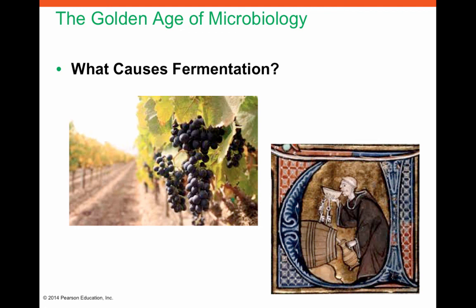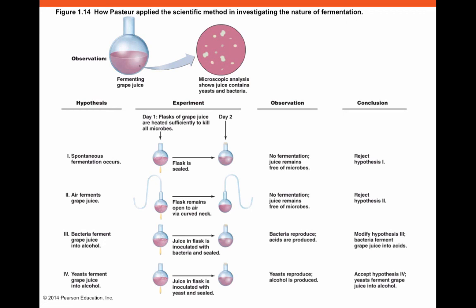Louis Pasteur got involved in this. There was big money in this. Fermentation was very valuable to people who had vineyards, and they wanted to know why sometimes they had great wine and other times they had great vinegar. So Louis Pasteur investigated what kind of organisms he found in the wine. There's those gooseneck flasks. It's out of order.